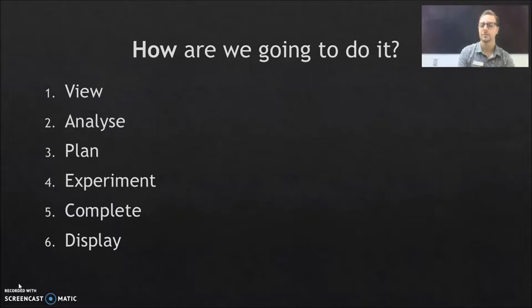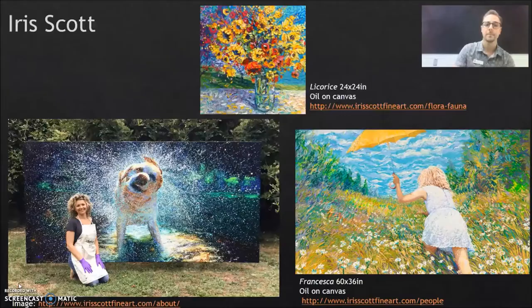Then on Thursday, we're going to briefly experiment with some techniques and get to know the oil paint a little bit better. Later that lesson, and then going into Term 2, we're going to complete an artwork. And then hopefully, once we're all finished, we're going to be able to display them to show the school community what we've been doing in the Arts Academy.